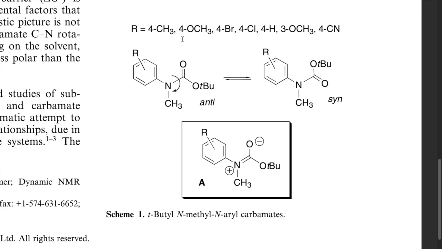Now, the thing to note here is the electron donating and electron withdrawing effects of these groups. I go into way more detail in this if you ever take my Chem 204 class, but in a nutshell, a group like a methoxy group, especially when it's in the number 4 position, has a very strong electron donating effect. In other words, the lone pairs on the oxygen get pushed into this ring, and as a result, electron density is pushed towards this nitrogen.